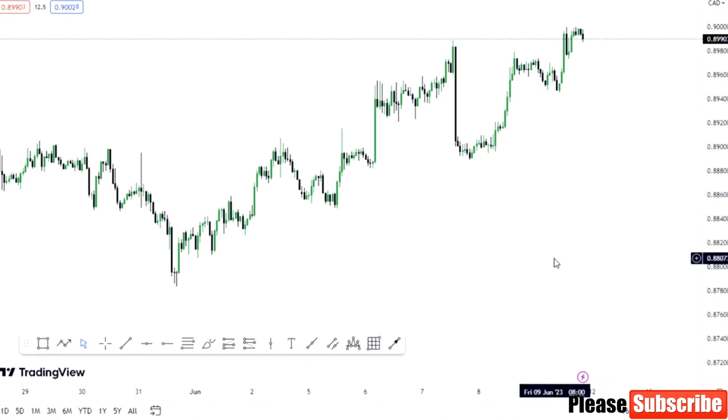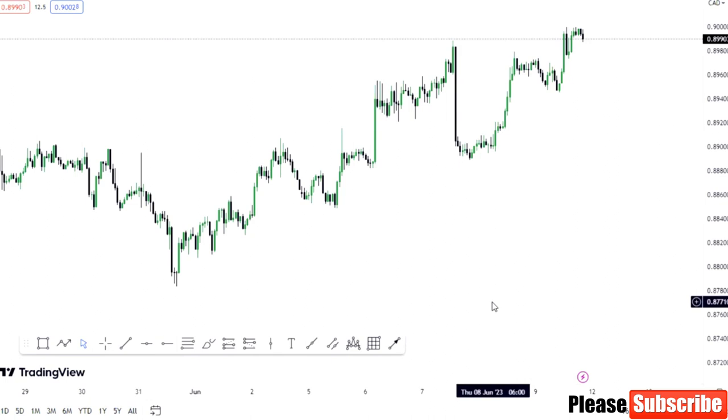Now I'm going to be giving you the only two main entry types, and they are so simple that you don't even need to rack your brain or try to think of how you're going to remember all of this. First of all, those two entry types are based off of volume. When I say volume, I mean the strength of the move, and the willingness, the amount of buyers or sellers in that particular trade.